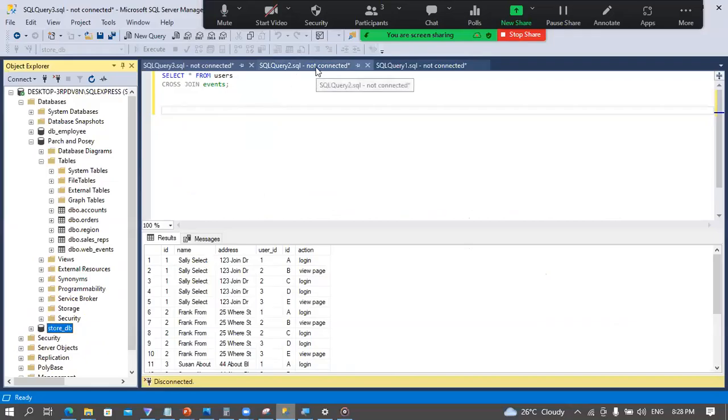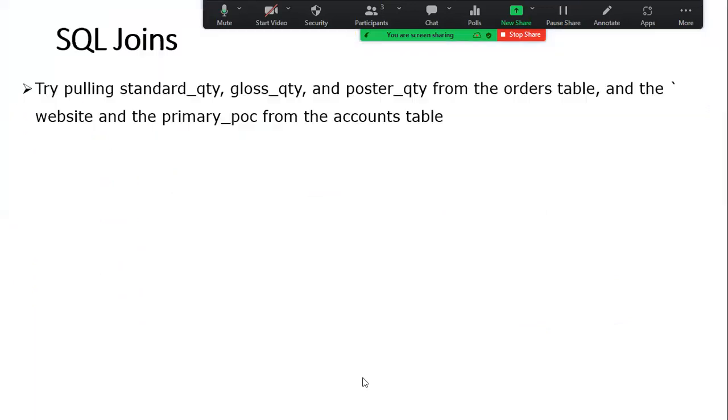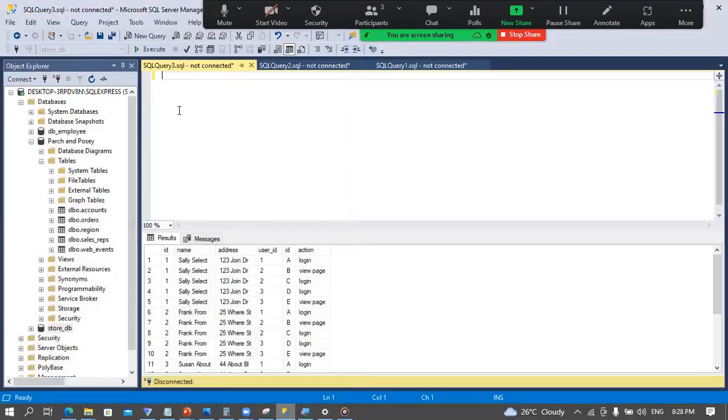So what I can do is, let's just edit this. So we're asked to return the following columns. Back to my slide. We return the standard quantity, gloss quantity, and poster quantity from the orders table. So let's write a query to do just that.